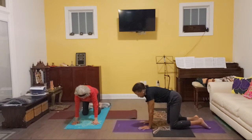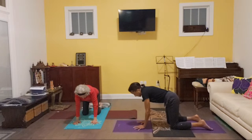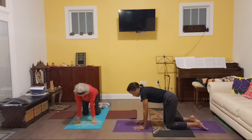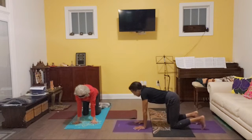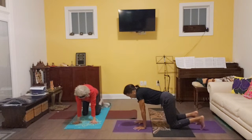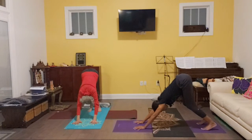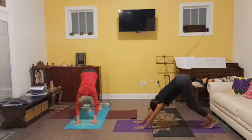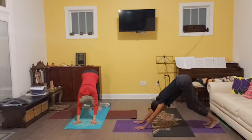Now from here, we're going to do downward dog, or if you'd like, you can do puppy pose again. If you're doing downward dog, make sure your fingers are spread, index fingers facing forward. Rotate your shoulders so your biceps are facing forward. Get onto the balls of your toes. And we're going to lift our hips in the air as we push back, opening up our shoulders, lifting the heels of our feet off the ground, stretching out the backs of our legs, keeping our knees bent as we do this.